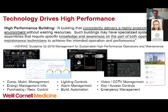Another complexity driver is how software-based solutions and associated hardware components have really become part of the facilities management industry and the management world. Each year brings a new type of software system to us. The bottom of the slide lists just a few examples that apply here at Weill Cornell. And while these systems are in place to assist with a high quality and high performing building operation, they also require us to revisit the skill set and training approach for our own team.